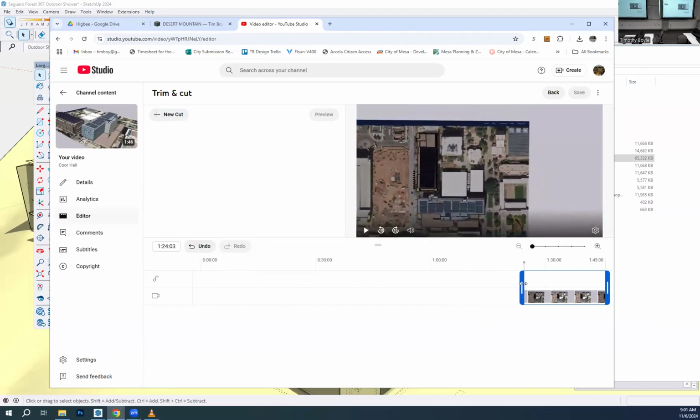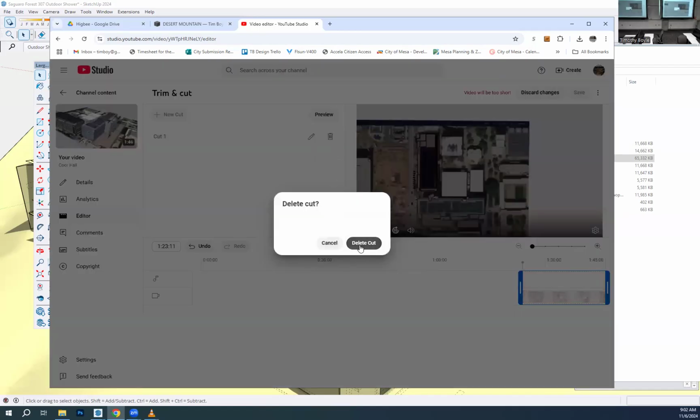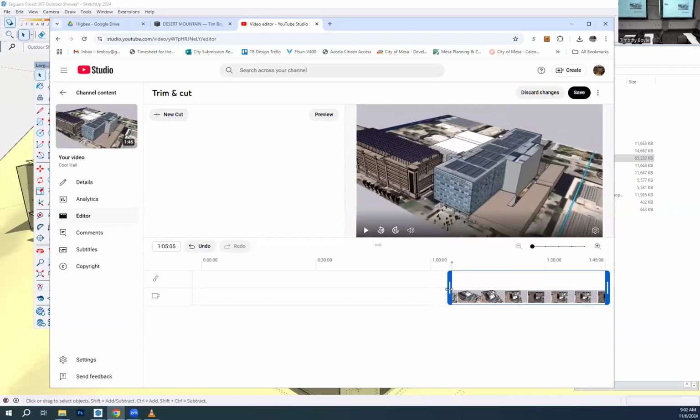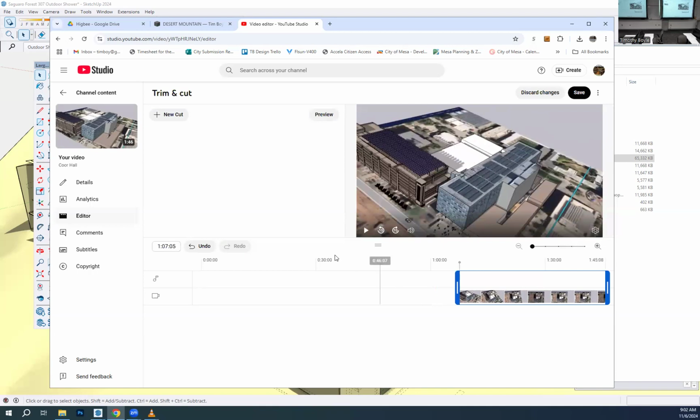So this is YouTube video editing software, which is getting better and better every year. Bring that there, and I think I clipped this probably. Go to the end. Do that. Okay, so now it should be that this video, oh, they have a length of video rule. Okay, so I'll have to adjust for that. Trash cut one. Maybe it's good to say, okay, we're going to start right here. Show it.